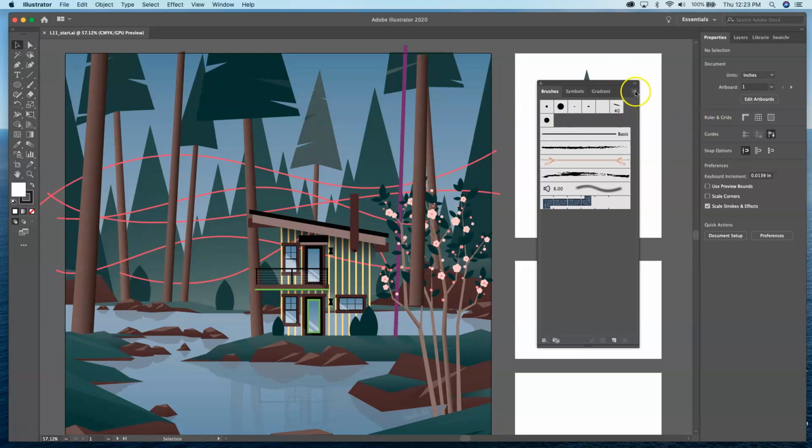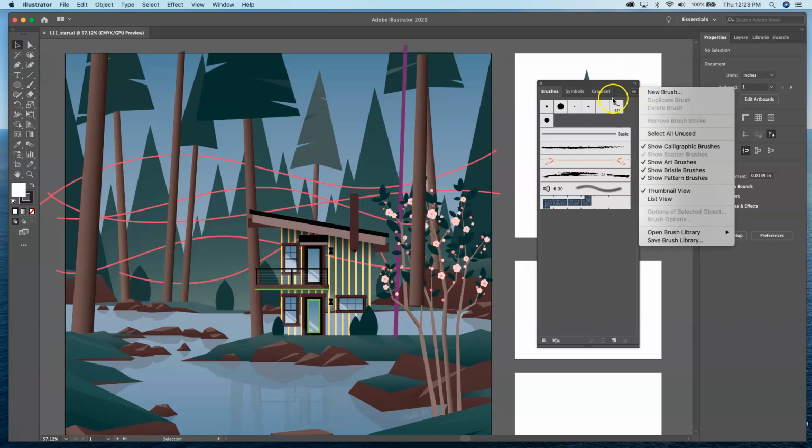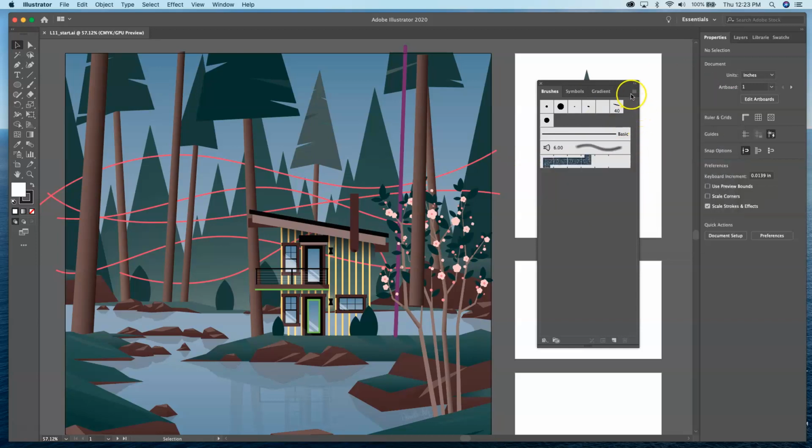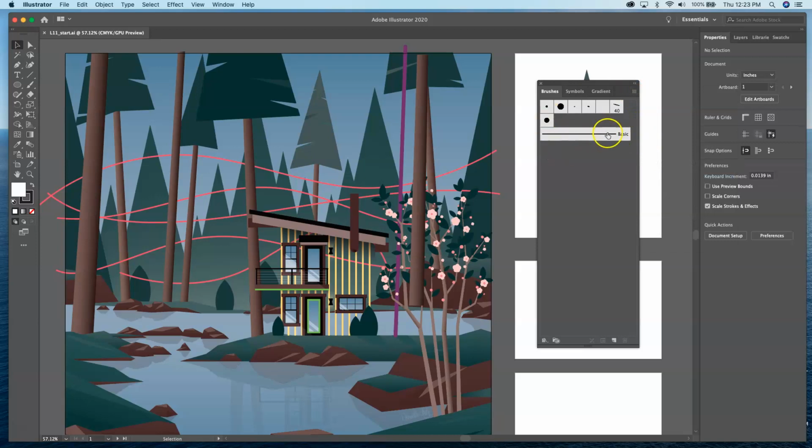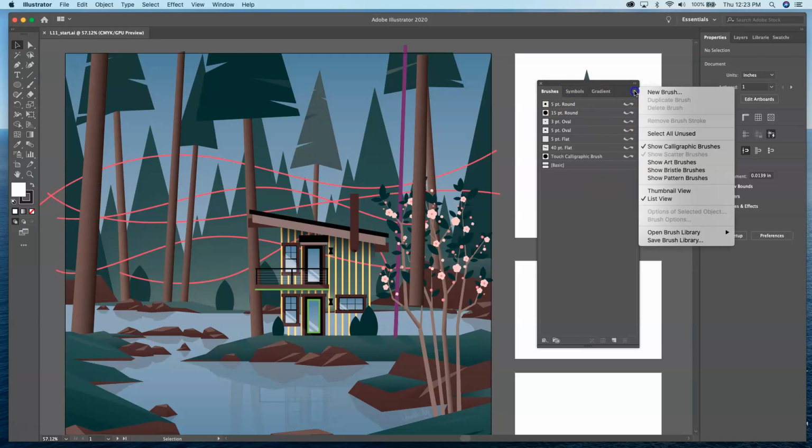One of the first things they have us do is go up to this menu at the top of your brushes window. Because there's a check mark next to all of these, they're all being shown in this panel, and we're also seeing a thumbnail view, so we see what the brush actually looks like. We're going to turn them off, and unfortunately you have to do it one by one. We're going to leave on the calligraphy brushes, but turn off these other brushes, and you have to keep going up to the menu to turn them off. At this point we're down to just the calligraphy brushes, and we see the preview. If you want to see the list view to see what they're called, this is where you do that. In the menu, you can do thumbnail or list view.